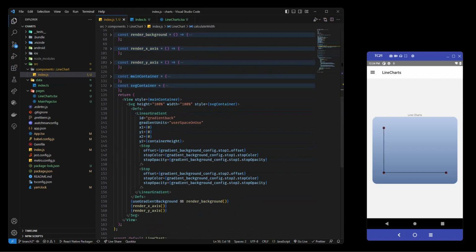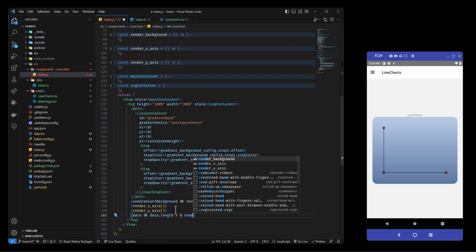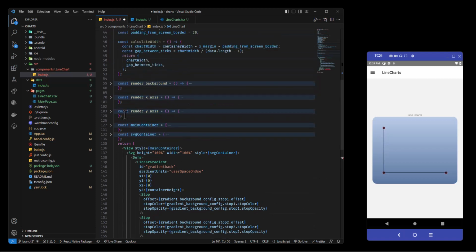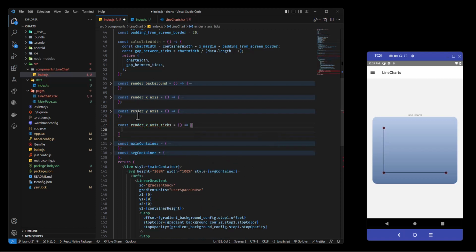And then we'll come down here and we're going to say if we have data and data.length is greater than 0, render x-axis ticks. Const render x-axis ticks. And here we're going to destructure gap between ticks.